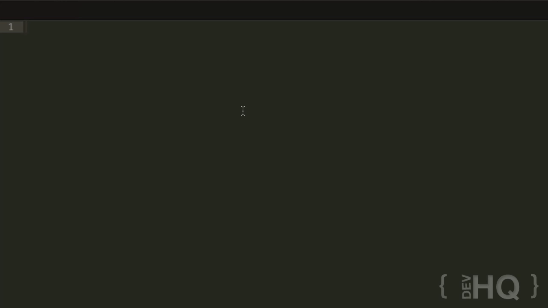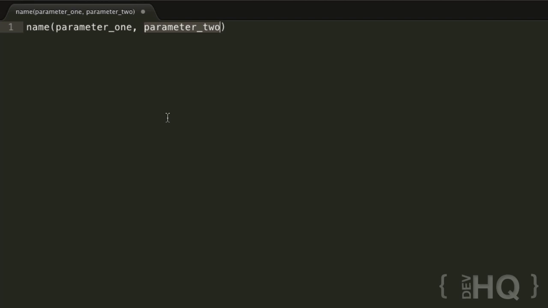So the syntax for calling a function in Lua is you write the function's name, and then in brackets you write any parameters that you want to pass to the function. Now, if the function doesn't require any parameters, you simply leave these brackets blank, but otherwise you specify any parameters in here, and you can comma separate them if there is more than one: parameter 1, parameter 2. So in this case, we're calling a function called name, and we're passing it parameter 1 and parameter 2. Now, this doesn't quite work because we're not using a real function, and parameter 1 and parameter 2 are not real things, but that's the basic syntax.